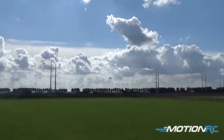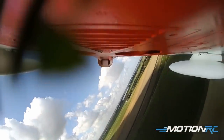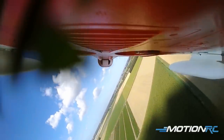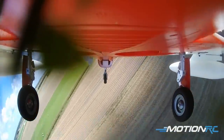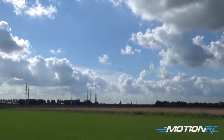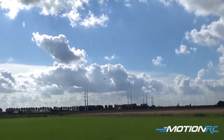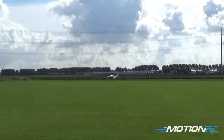Lovely. All right, I'll bring it round to land now, just because I want to take those tanks off. Gear comes down. Remember, there's a little bit of a delay with the gear, so you've got to be mindful of that. And the flaps are so good. I'm on full flaps right now, and it behaves so, so well. I've got a little bit of height that I need to bleed off with the rudder. I'll give it a little bit of power at the end there, and I'm going to flare it.